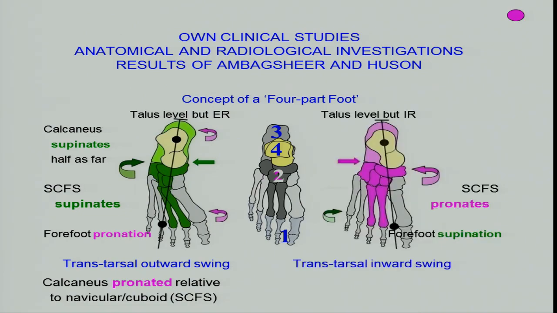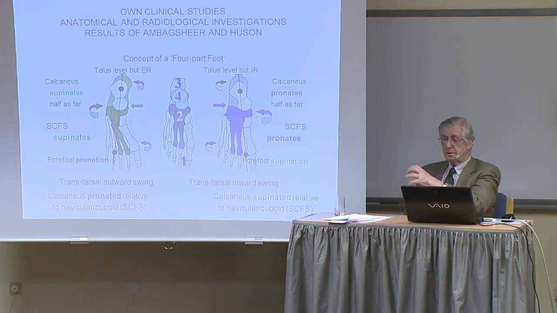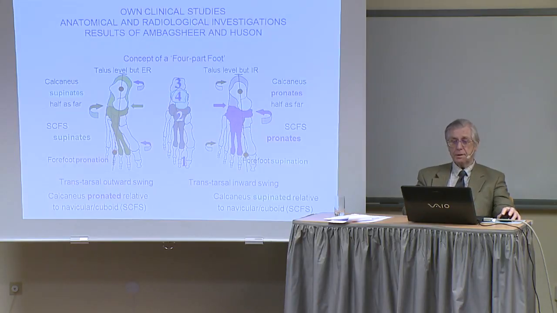And it's the opposite on the other side if the midfoot pronates and the central segment pronates. Calcaneus pronates only half as far, and so it is relatively supinated. And of course the talus doesn't at all, so it's fully supinated and compensated relative to the navicular and the cuboid. Now I hope you understand that the midfoot goes that way, the calcaneus goes only half as far, and the talus doesn't do anything at all on both sides. And then there's the forefoot twist compensating at the front.